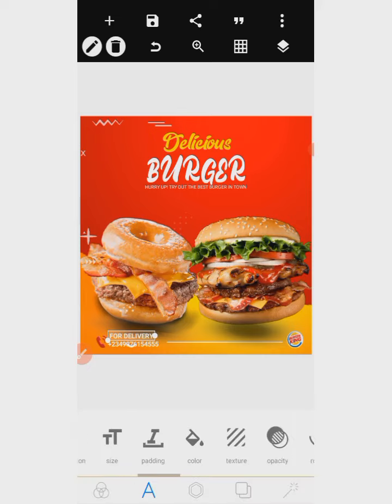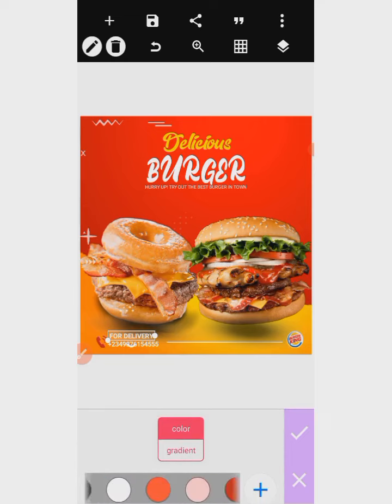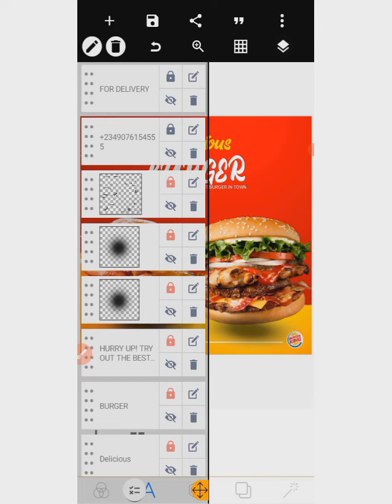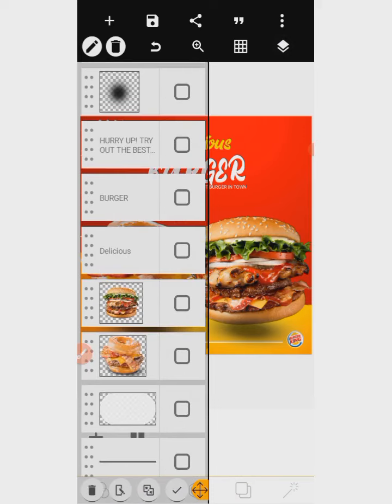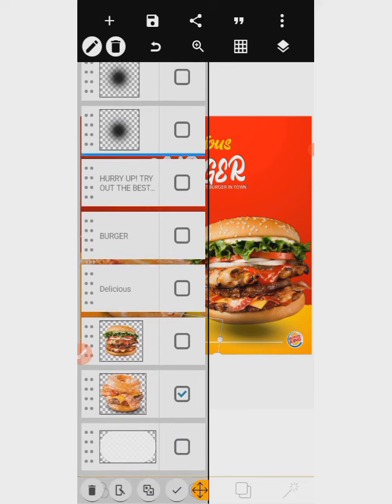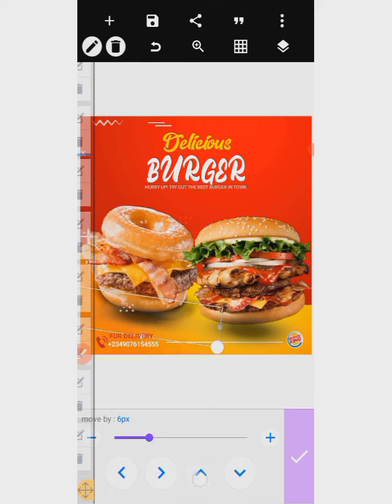Then you add a color. I'm going to choose the red color, the color I used for the background. But I have to take the burger and its shadow a little bit up, so I can see the free delivery perfectly.